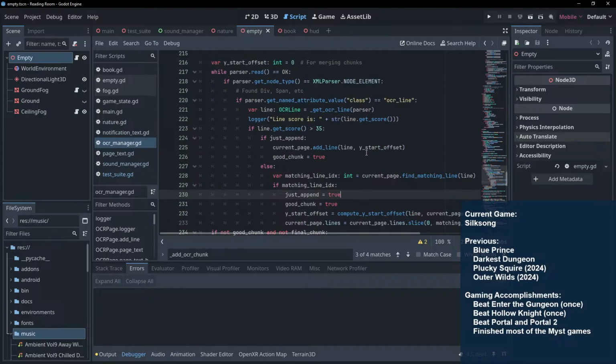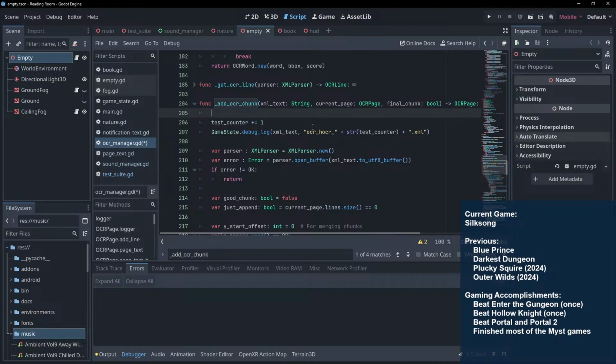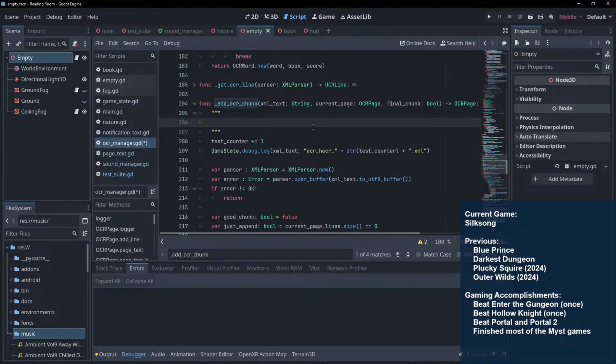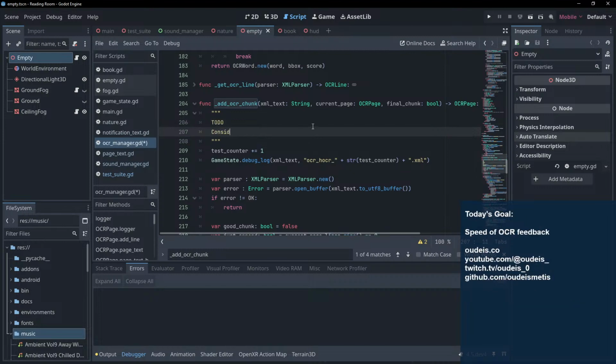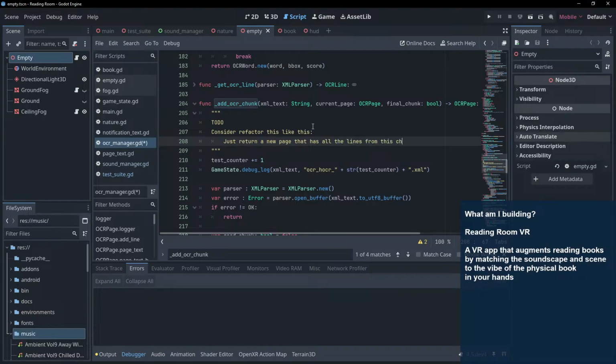Let me add a note for myself for that. So, to do: consider refactoring this like this. Just return a new page that has all the lines from this chunk.